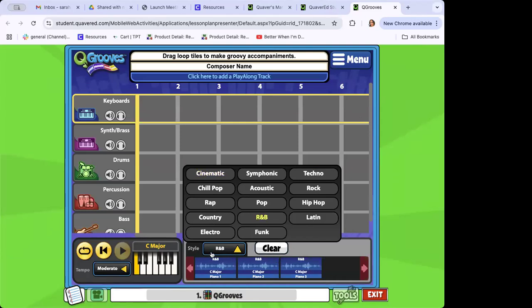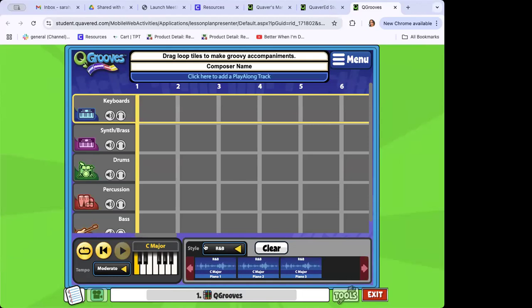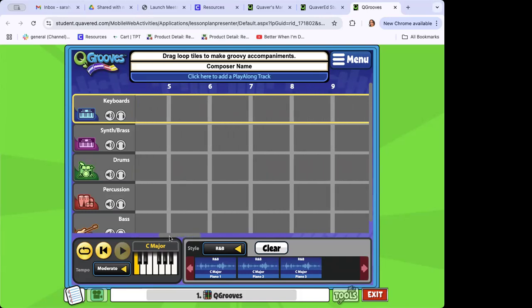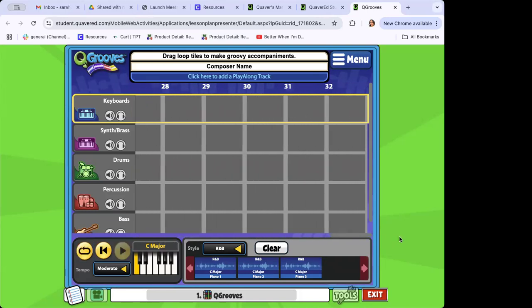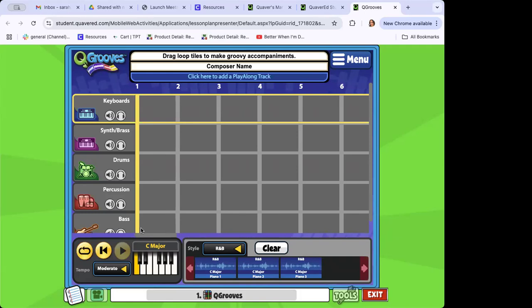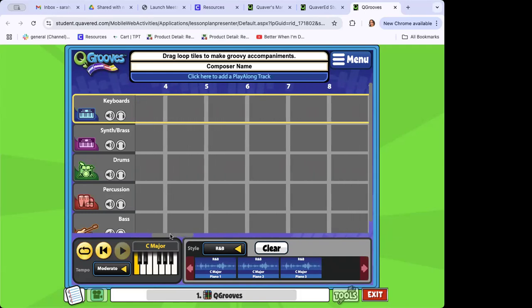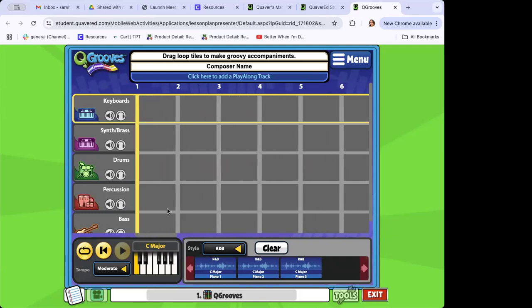And I'm going to close it. These are called loops. Right now, I don't want you to worry anything about here. We're going to keep it in C major. And I only want you to worry about the first, well, it's only showing 6 bars right now. So the first, actually, you're going to do 8. You have up to 32 measures. This is a measure, but we're only going to go up to 8. So we're going to stop after 8.